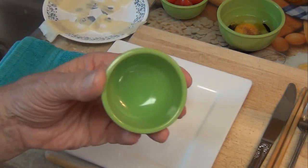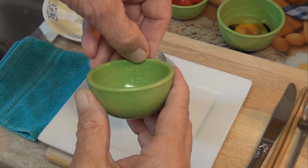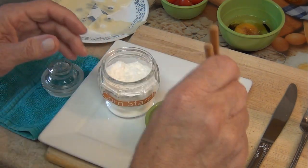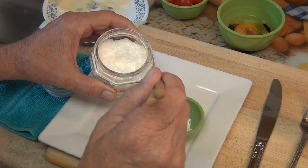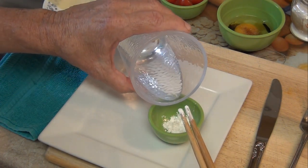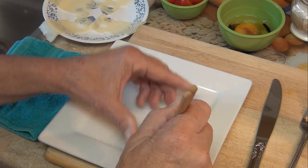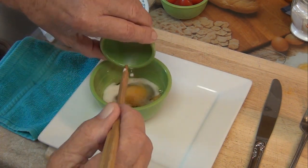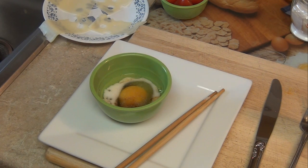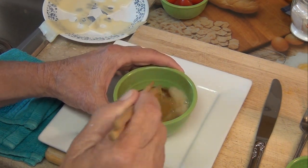The next thing is really important. I've got my cornstarch here and my smallest mixing bowl — a quarter cup with little markings. I take my chopsticks and grab just a little bit of cornstarch — maybe a little touch more — and set the egg aside. Then I'll put a little water in, maybe a tablespoon, and mix it together. Then I take the eggs we just seasoned and pour them right into the cornstarch mixture, and I'll rinse out the little bowl because I'll need it again in a minute. I use the chopsticks just to break the yolk up a little bit.